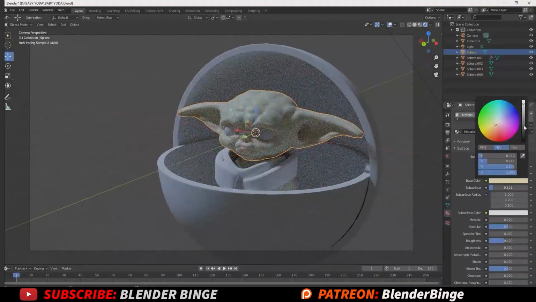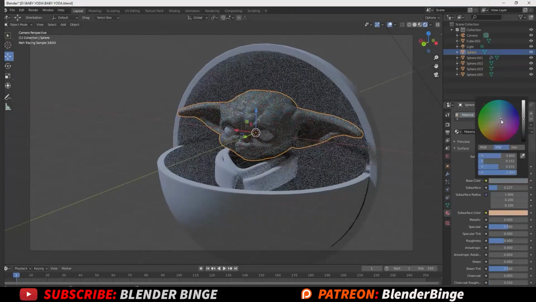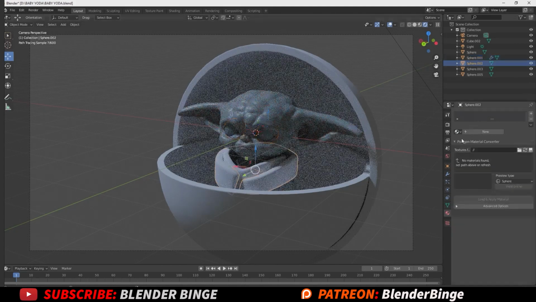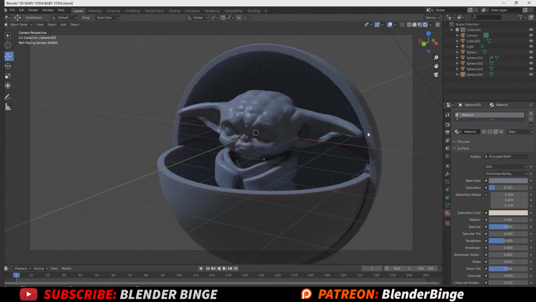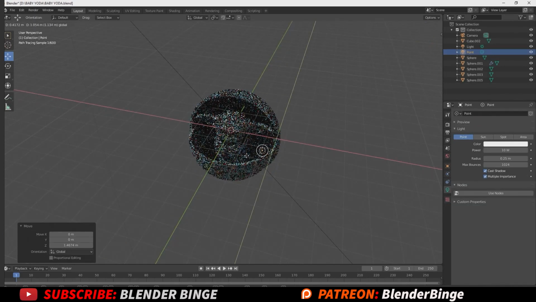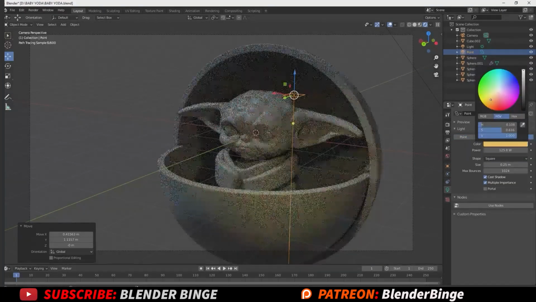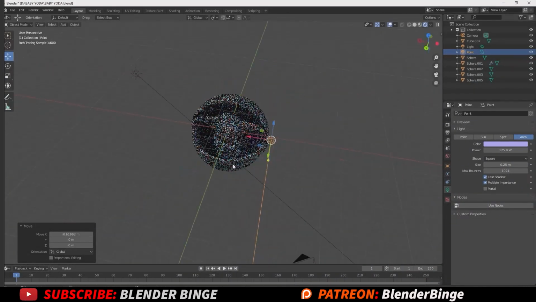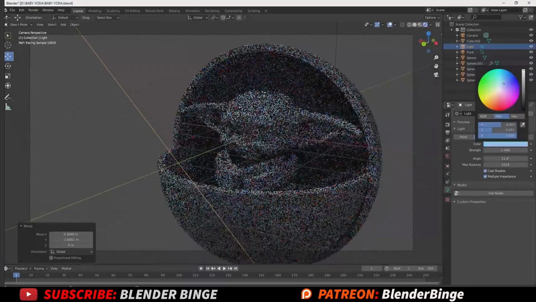I'm not going to actually texture it in Substance Painter or Blender, so I'll just add a nice base material to it. And then I also need to have some translucency with the ears and the skin, so I'll add a subsurface scatter, and that just allows light to pass through, like the back of your ear, like when you have a flashlight, or if you're holding your finger over a flashlight, it does that same effect. Then I'm changing the color of the light system to blend in with the translucency of the skin material.